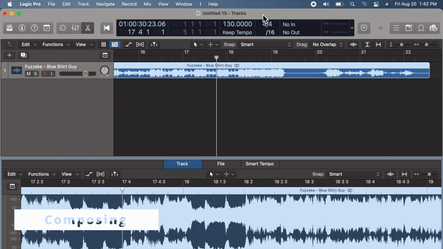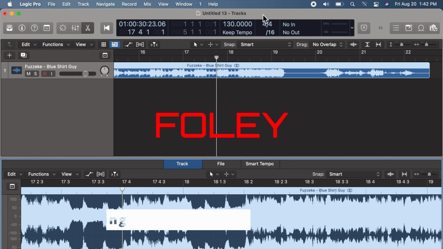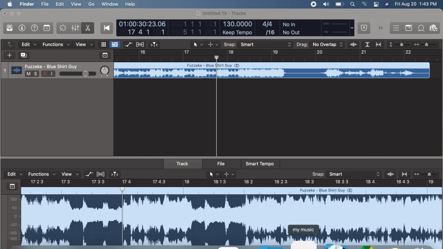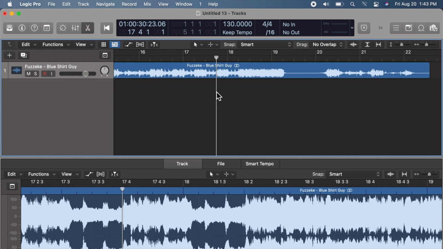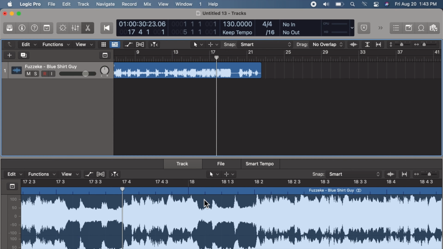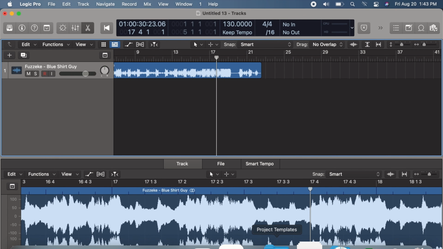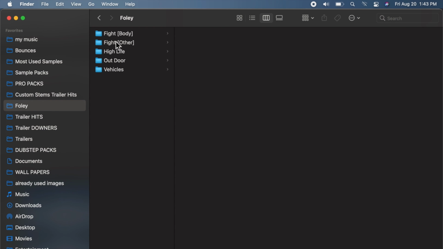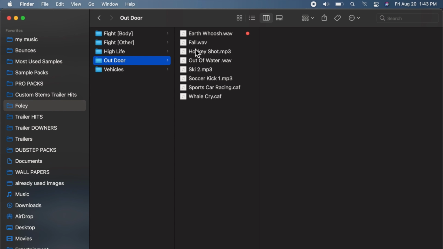Make your tracks unique with foley. Why do I say that? Well, the way I look at it is that trailer editors will add foley to your tracks and add dialogue, but I think you should add foley because it adds character and will make your track stand out more, even though it's not loud.